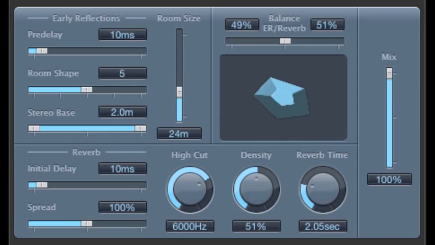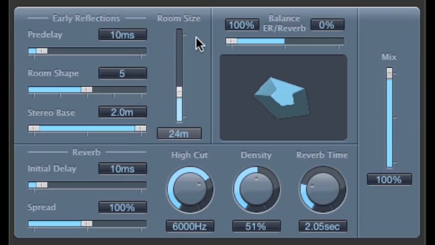We'll start by looking at an algorithmic reverb. And when creating an algorithmic reverb, usually they divide the room up into two separate components, the early reflections and the diffuse reverb. The early reflections are a set of short delays, and if we set this so that we're only hearing the early reverb, it almost sounds like a bunch of those slapback modules that we had set up earlier all working at once.